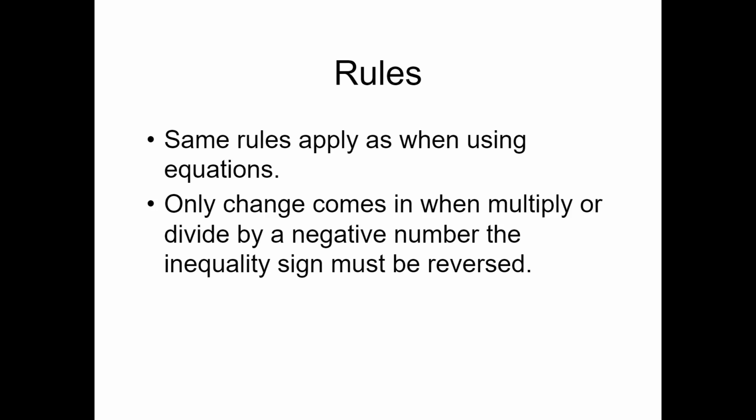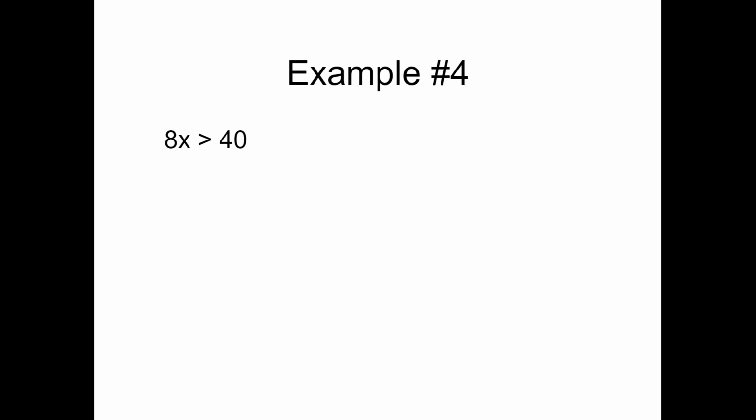All right, so we're going to go over a problem here that's going to be different. The difference about this one is that we're going to have to change the symbol. We're still following the same rules, except whenever we multiply or divide by a negative number, the inequality sign has to be flipped around. That might sound confusing, but we'll explain it when it happens. It just means if I ever have to multiply or divide on both sides of my river with a negative number, then I have to flip my inequality symbol.